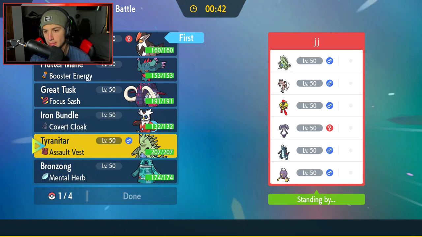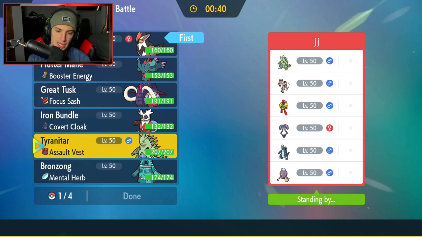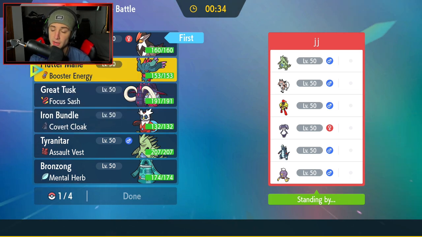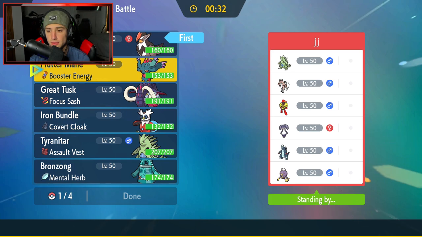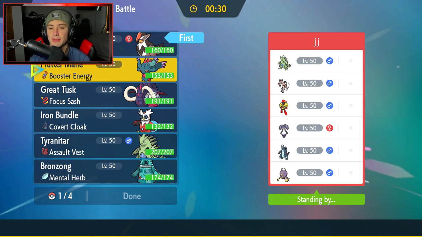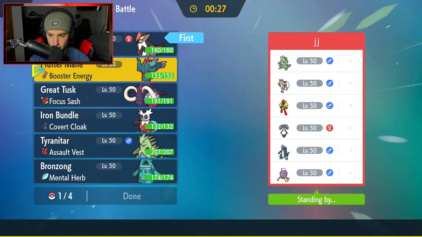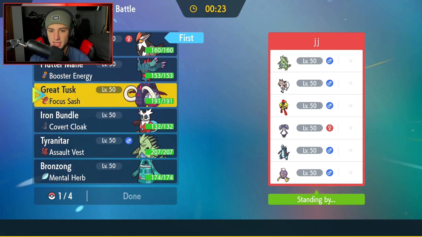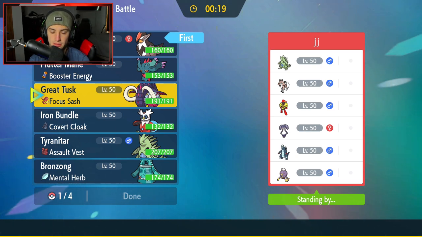But I might just go T-Tar. I mean, Dark T-Tar is not too bad. I kind of like it. I don't mind it. But I feel like I need T-Tar, Bundle, and Flutter Mane. Flutter Mane could be a solid lead here as well. What is my play? Who do I want to lead here? I feel like T-Tar's got to be our lead. I mean, I could go in with a Tusk. Tusk isn't too bad here.